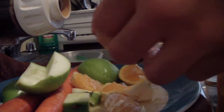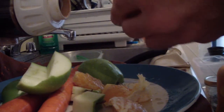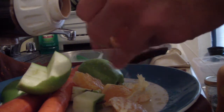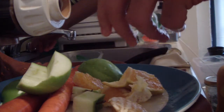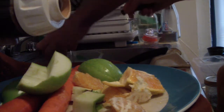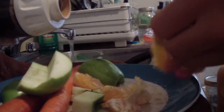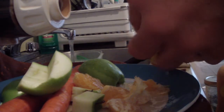There you go. It helps to use a knife sometimes. Just take off as much as possible.